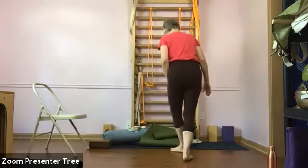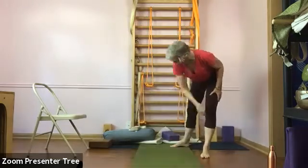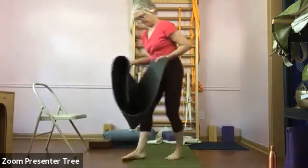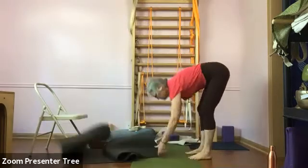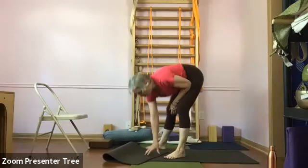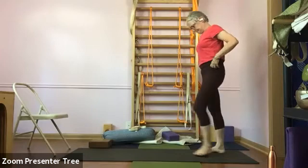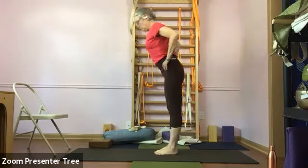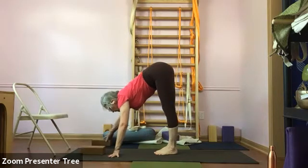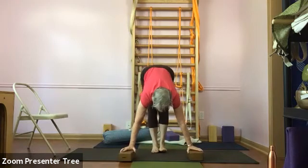Okay. Now I'm going to put my stuff back down. So now, let's see. You're going to go forward, and maybe you want bricks under your hands. And by the way, this one, your feet are together.